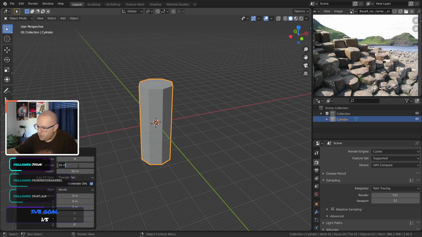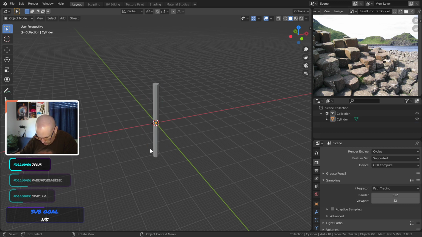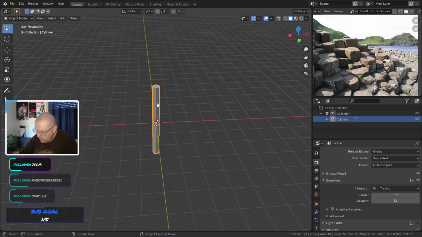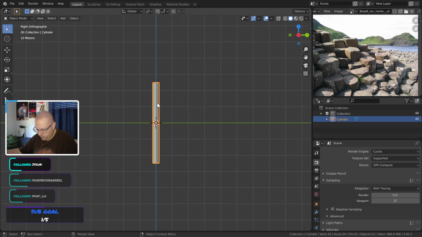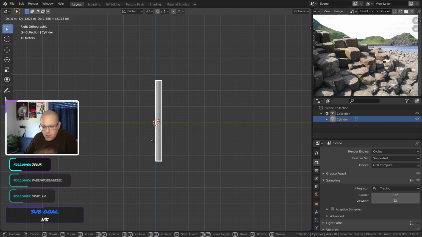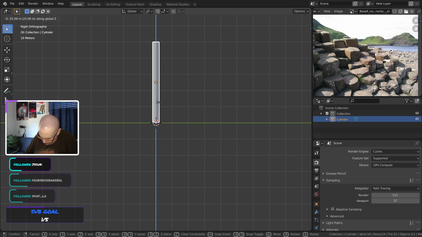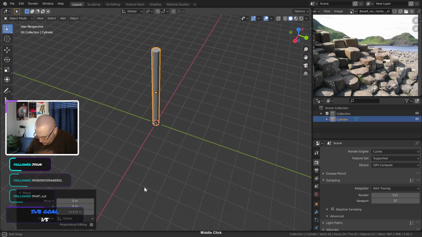Nah, maybe 2-meter radius. Okay. And again, I'm using the mouse instead of the pen.